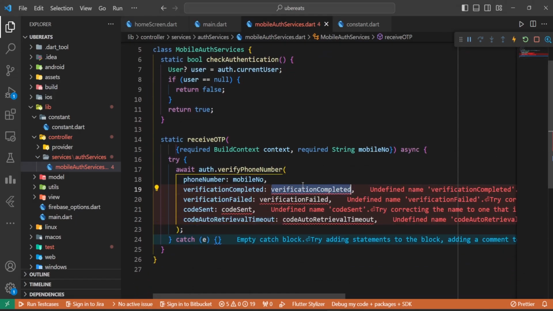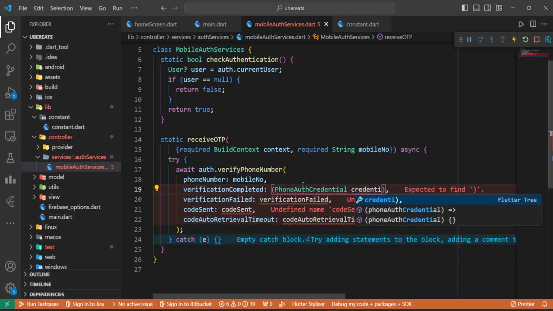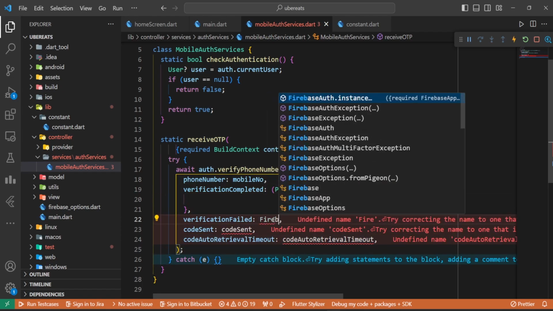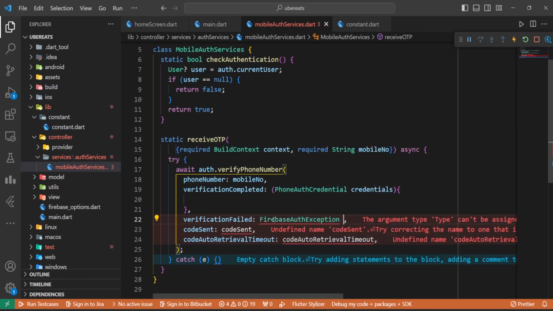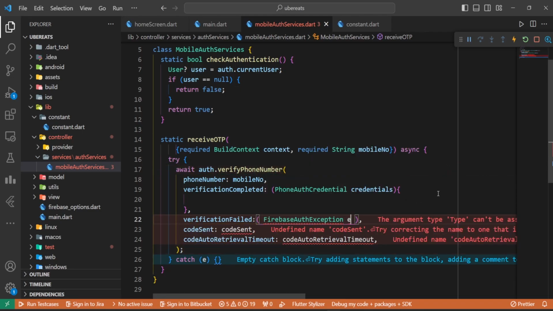So coming up first, for verification completed, we will go with PhoneAuthCredential credentials, and for verification failed, we will go with FirebaseAuthException. We have to make sure it's inside brackets, and here it's going to be exception.